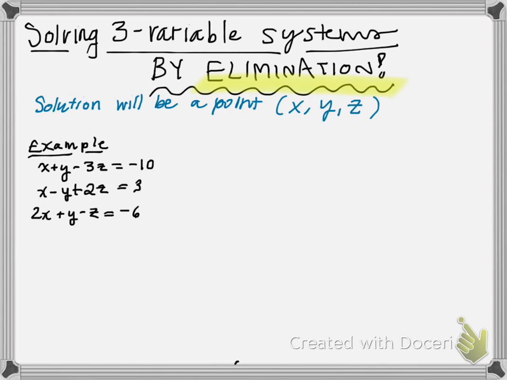Once you have an equation with three variables, this is actually no longer an equation of a line, but an equation of a plane. We're going to get into this a little more in class. But the idea is that this point would be the intersection of three different planes in three-dimensional space.